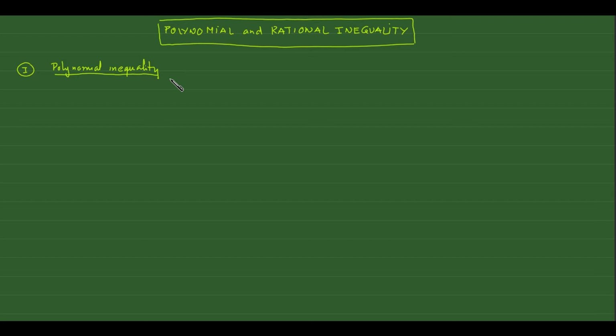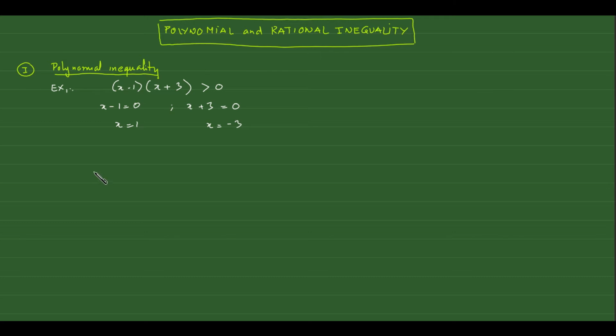Okay. So for example, I have something like this. I have x minus 1 times x plus 3, and I put this is greater than 0. So this is a polynomial. When you distribute them, it will give you the quadratic, right? If I use the zero product property to solve for this, then we have two values, 1 and minus 3.